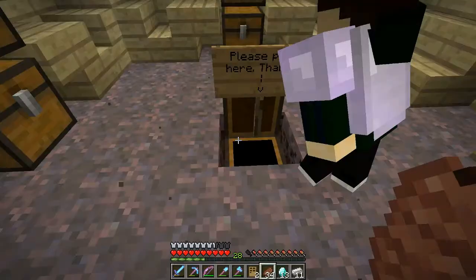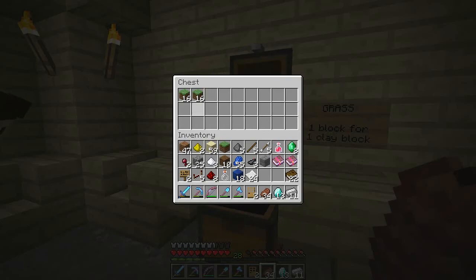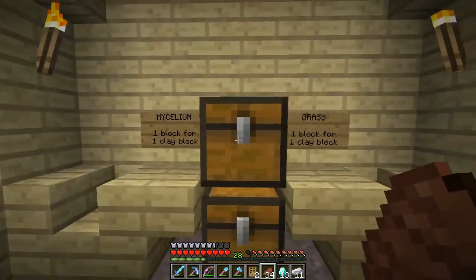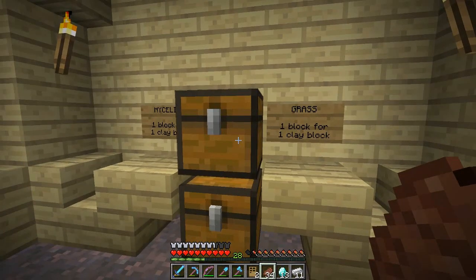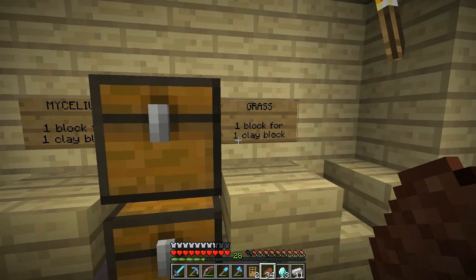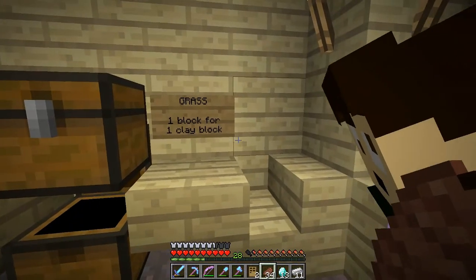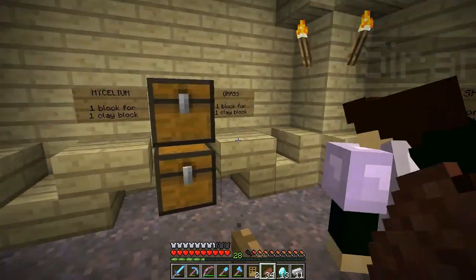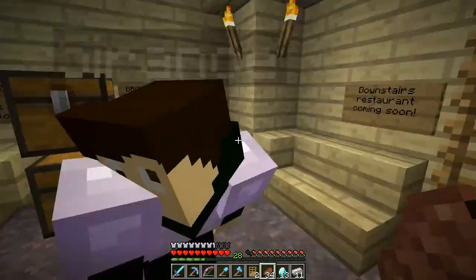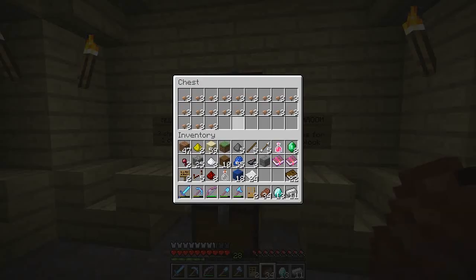Ooh, please pay here. Okay. One mycelium block for one clay block. There's no mycelium. Change the price. It's on the bottom. Grass. Oh, grass. Okay, so you can do one grass block for... What's a clay... What? One block for one clay block? I don't understand. One mycelium block for one clay block. Yeah. He says... Oh, and same with grass. So you can... Okay. Rocket science here. Three shrooms for one clay block.